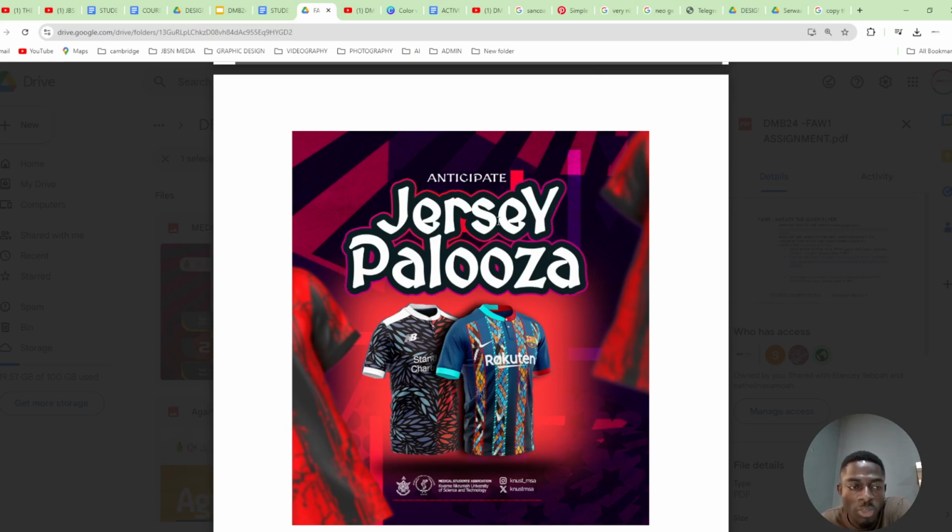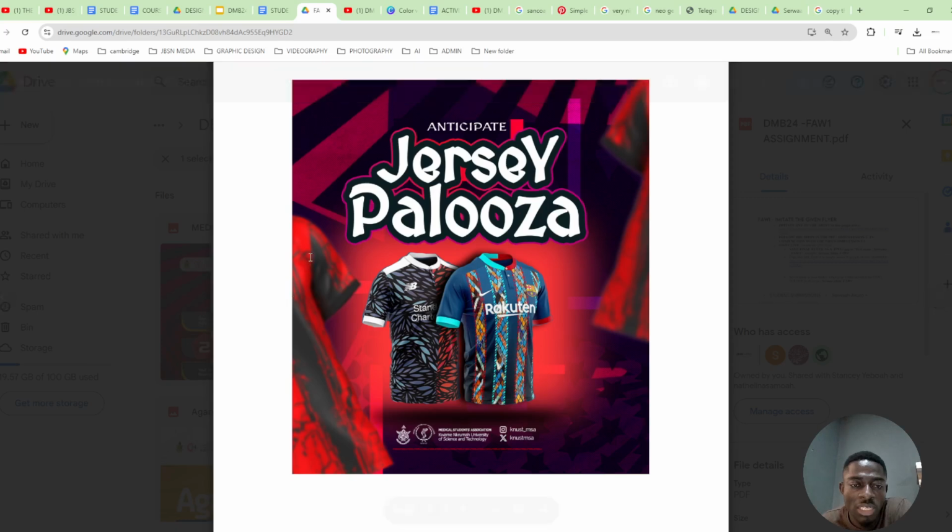Okay. Please, when you are doing the work, you can try it and see. So you get your P, you stroke it with black. Then you duplicate your P, that's the Palooza. Then you stroke it with purple. Then you put the purple one beneath it, and you end up getting something like this. Okay. Then what do we have here?